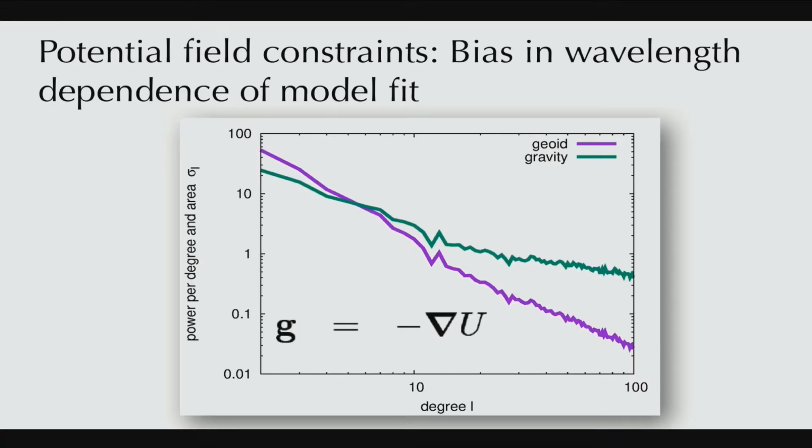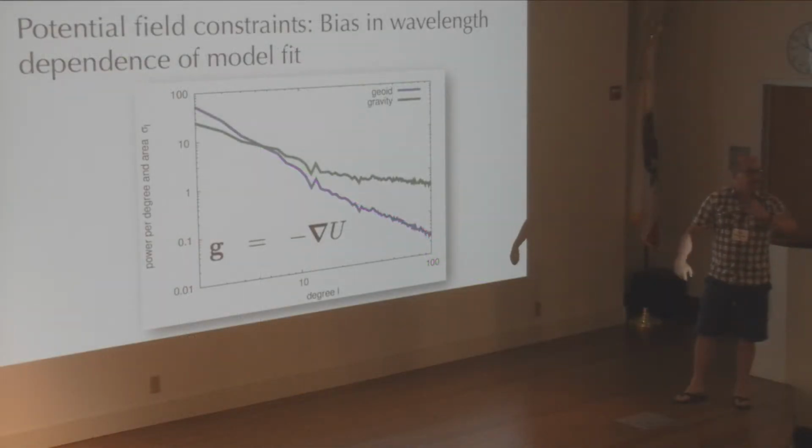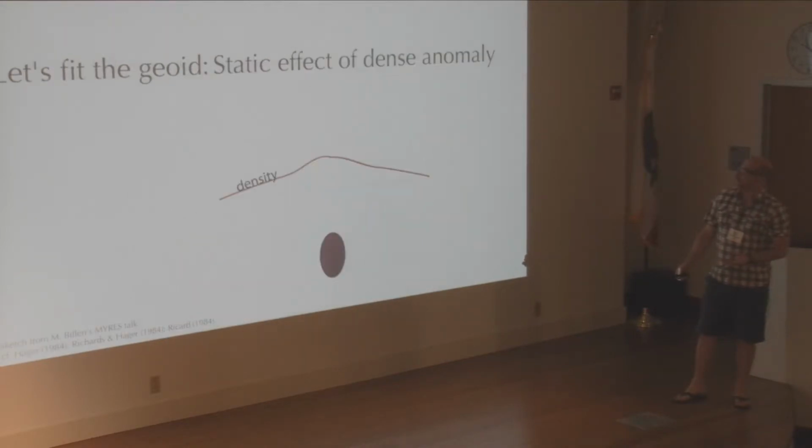Another intriguing thing is that the geoid and the gravity anomalies are the same thing, because one is just the derivative of the other. And so they contain the same information, but if you choose to fit the geoid, as indicated here by its spectrum as a function of wavelength, or if you fit the gravity, then you will have a different bias of long wavelength compared to short wavelength structure. And so depending on what you choose, you're sensitive to different parts of the power spectrum.